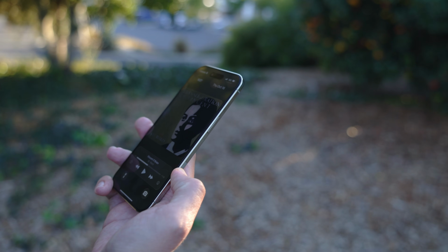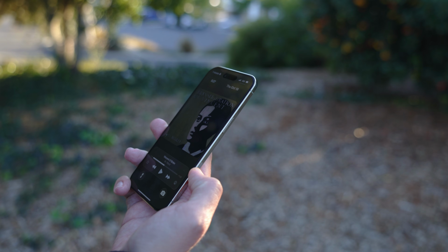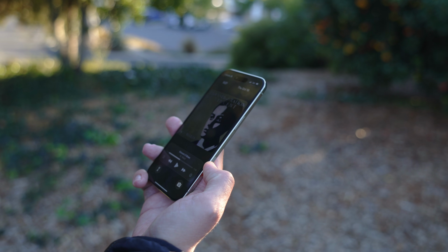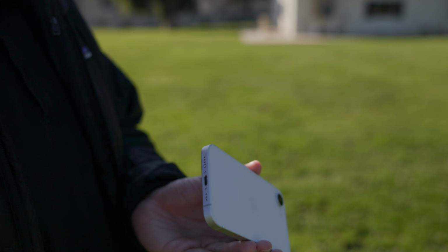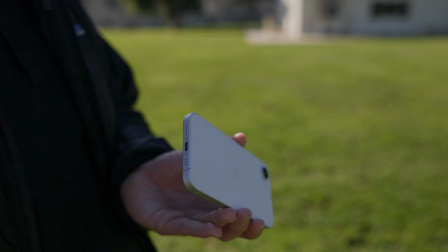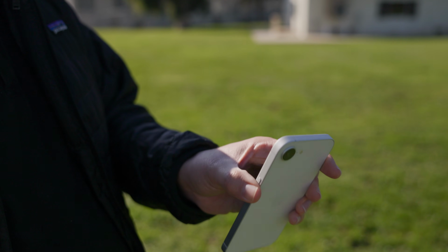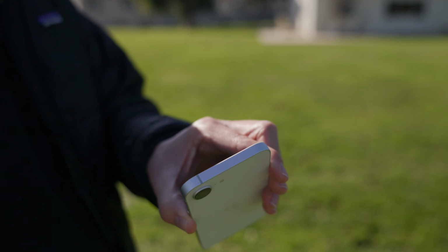With that said, the speakers here are also quite good. Something that I didn't like about the iPhone Air that I mentioned in my previous review is that the speakers are pretty poor because there's only one. That isn't the case here with the 16e. You have a full speaker you'd expect on a modern iPhone, and I think that is relevant for many people. Many of us do listen to music sometimes on our phone. We especially like to watch videos like YouTube videos or Instagram Reels. Having a good speaker can certainly be useful.